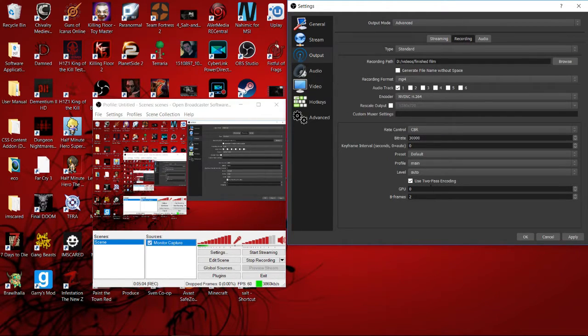Recording. Now this is where I'm going to probably mess up and people are going to complain. Right. So NVIDIA, H264, rescale output ticked. Rate control CBR again. Now, when you record and live stream, it's like having a split thing.